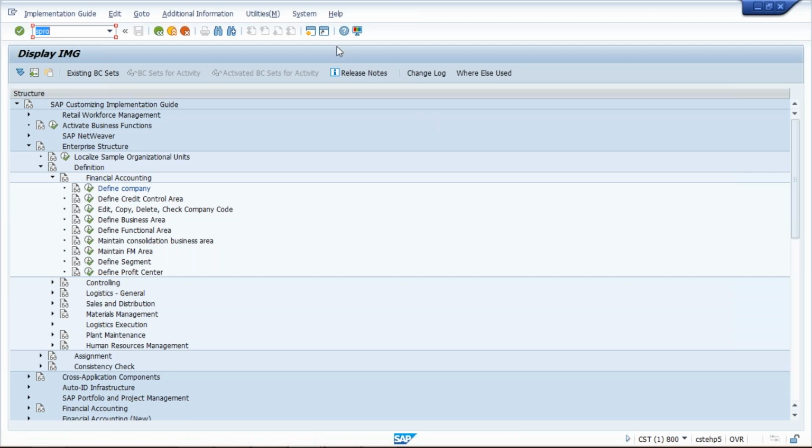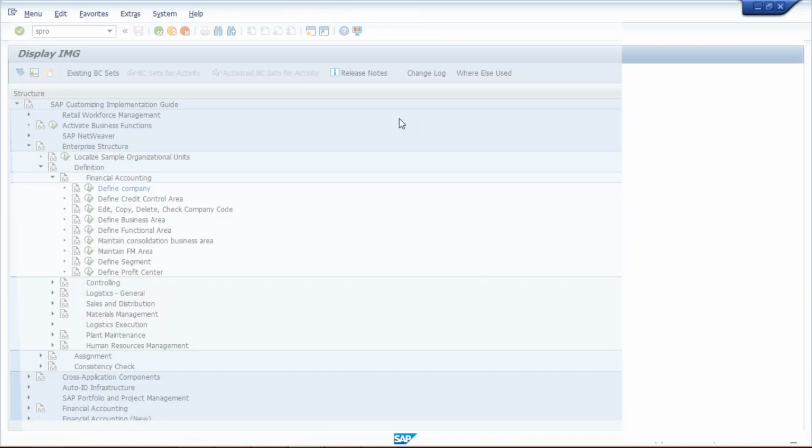If you want to do the same setting with the help of a transaction code, then I'll do one thing. Click here, create new session. What will happen is one more screen will appear, apart from this one, an additional screen.